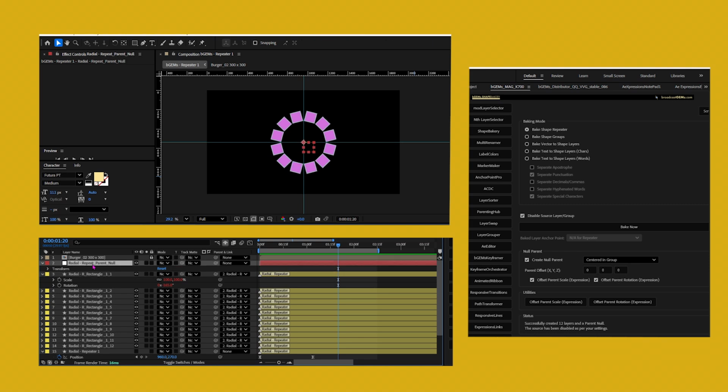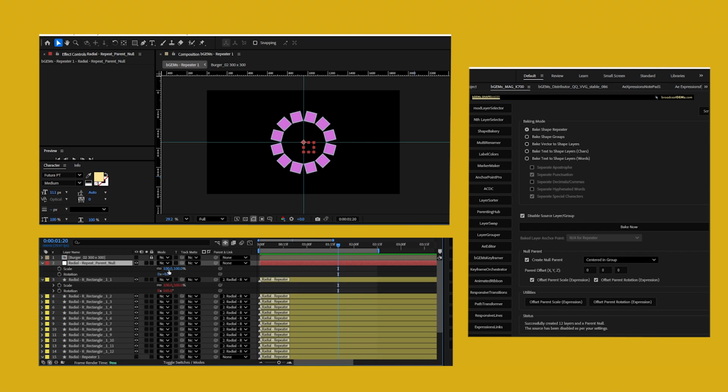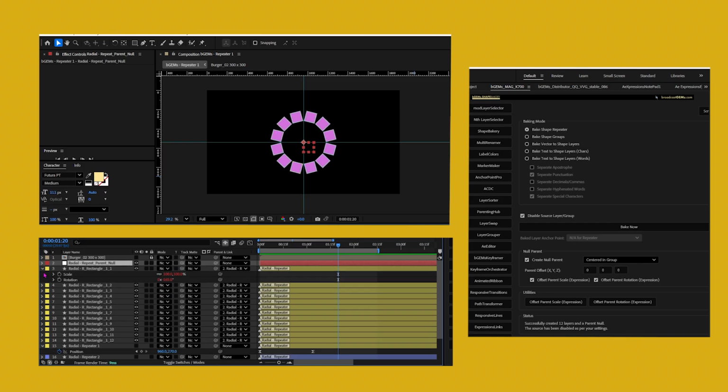What's nice about this is if you scale the parent layer, layer 2 is the parent layer which we created. Now if you scale, notice the baked shapes do not increase in size. It's offset, but it pushes them out, so it looks like a position move. So it's something nice. And with the rotation, it offsets the rotation of the parent. Alright, so that's something interesting.